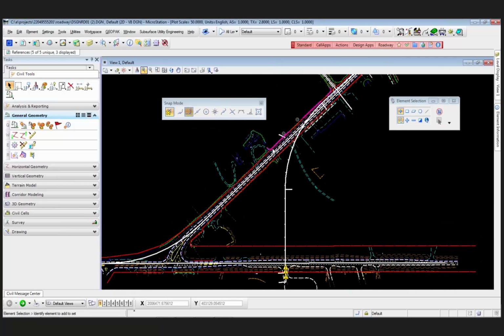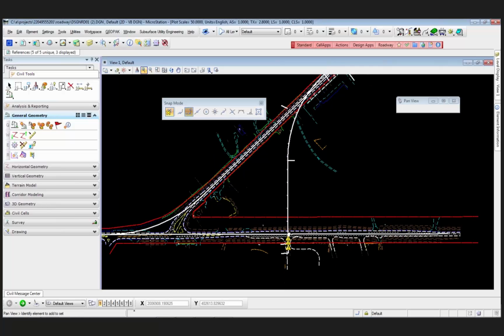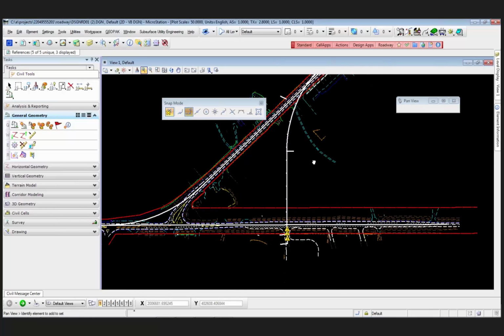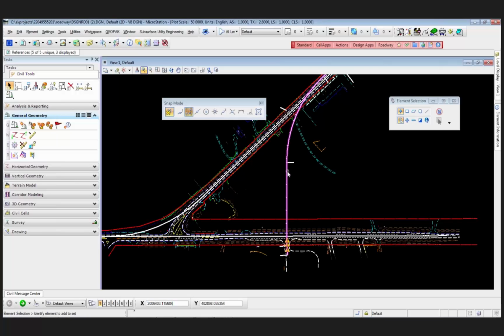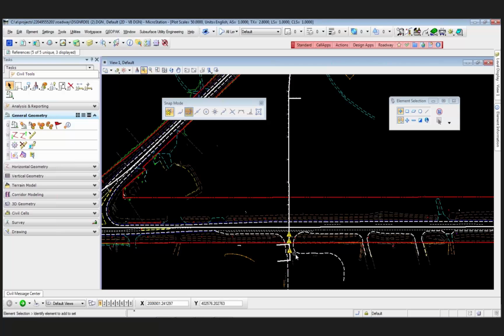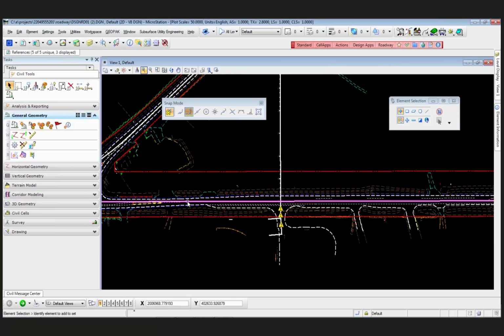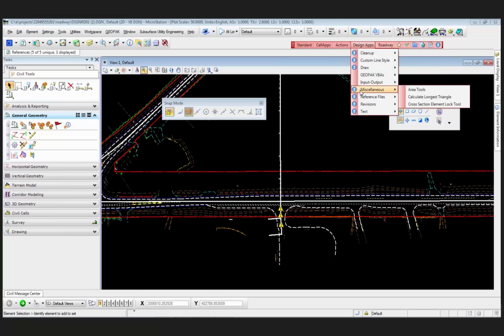This project is basically being realigned from this skewed type intersection to an intersection that's more at 90 degrees. Thus the proposed centerline here. Now, one of the things that we're going to do on this project is to mill this existing State Road 98. So in order to do that, I'm going to leverage the topo file to get my milling limits, and I'm going to use a new utility called reference file copy levels.